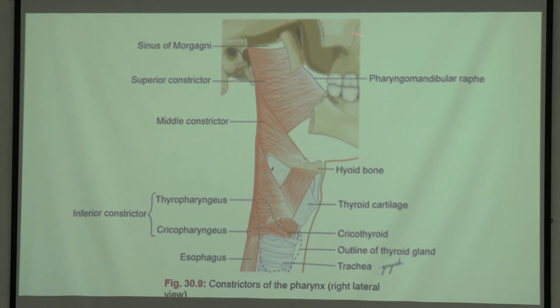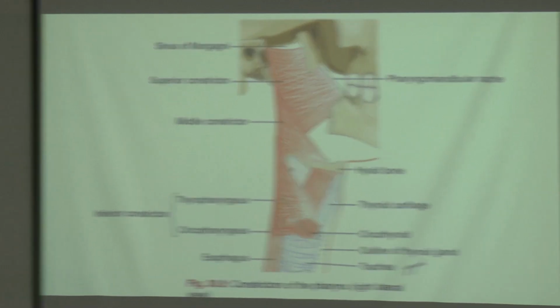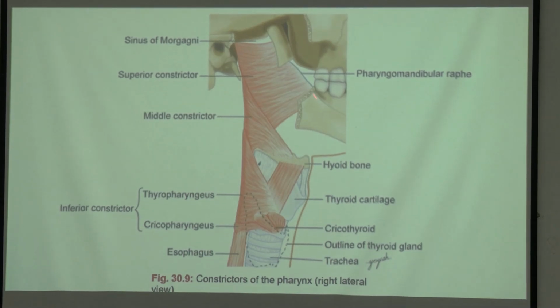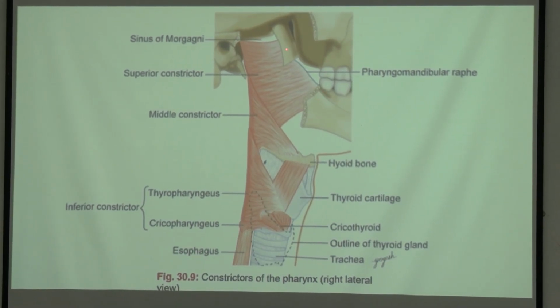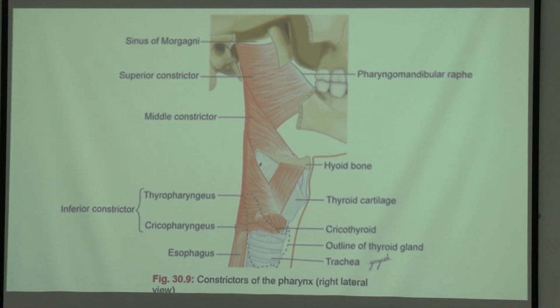And the medial pterygoid plate has one hamulus, a hook-like structure, which is called the pterygoid hamulus. From there, the pterygoid hamulus is connected with the mandible by a ligament, which is actually called the pterygomandibular raphe. This is not the pharyngomandibular raphe, that is wrong. Pterygomandibular raphe. So that is present, whose attachment is inside the mandible.